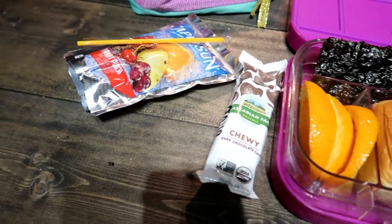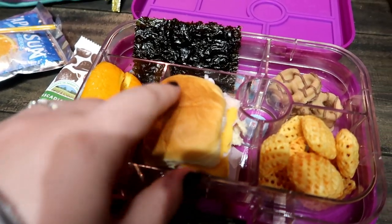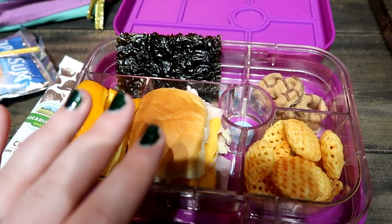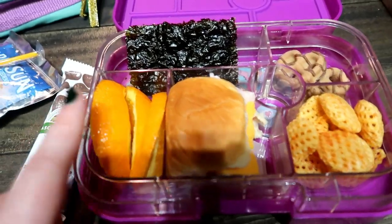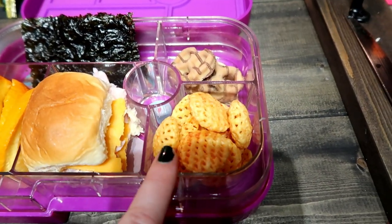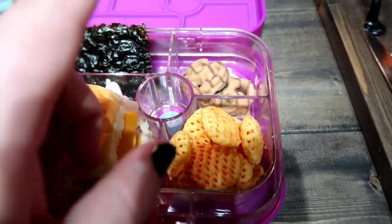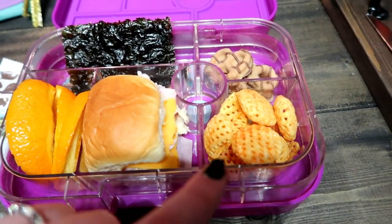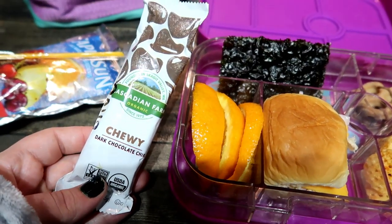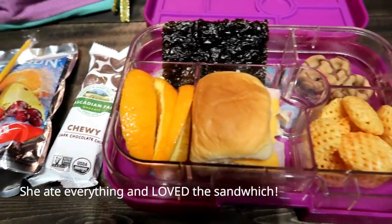Good morning guys, it's Tuesday. I am way out of it — there's a thunderstorm and I feel like it's four in the morning. But this is Ollie's lunch today. I just made her a Hawaiian roll slider with some turkey and cheese, no condiments — we'll test this out since she's never really been a big sandwich person, but we're trying to transition. We also have some orange slices, seaweed which is one of her favorites, Lay's Poppables Honey Barbecue Chips which is also one of her favorites, and for a treat, these pretzel chocolate Reese's pretzel dip things I saw on Chris and Steph's video — they sound amazing and they are! For a snack she has a chewy dark chocolate chip Cascading Farm organic granola bar, and a Capri Sun.